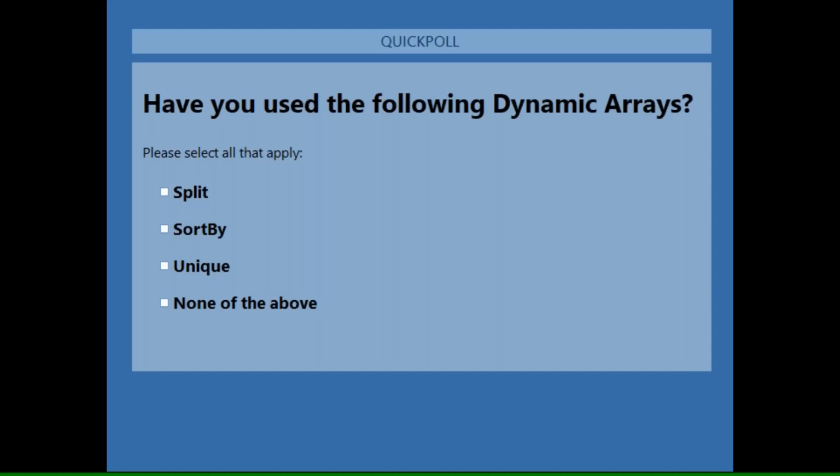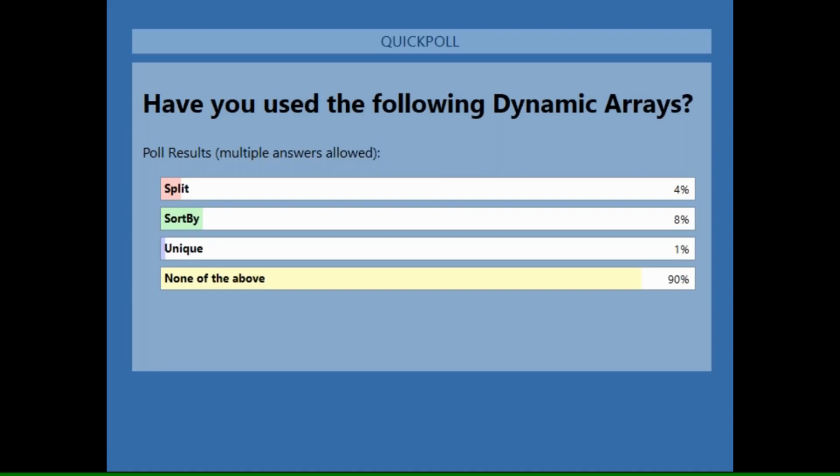Absolute wonder in terms of getting data. So we got 91%. I'm going to close the poll in 5, 4, 3, 2, 1. Wow, we got some super advanced people here, and relax, it's not that complicated as Ward will show you.